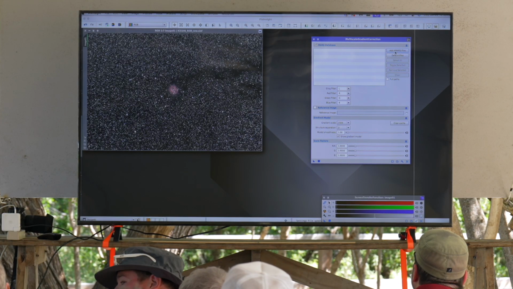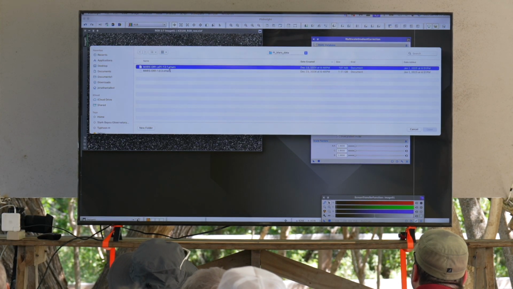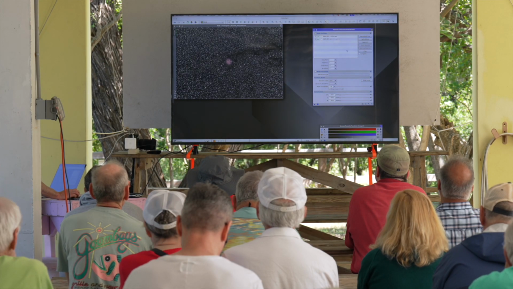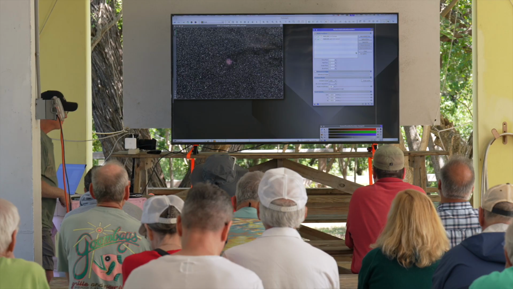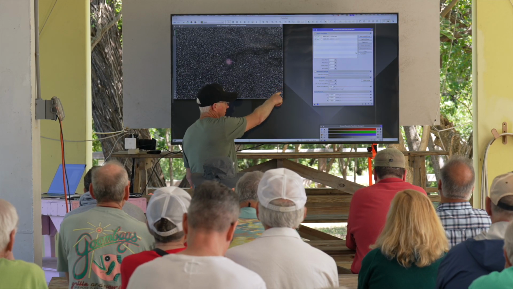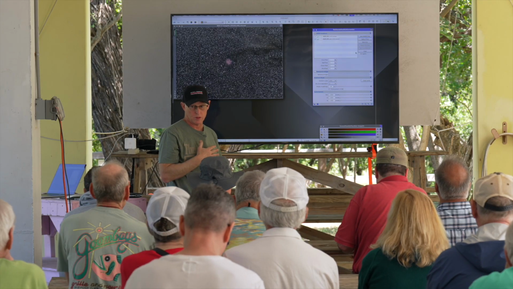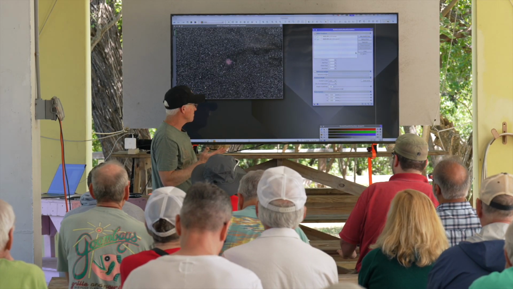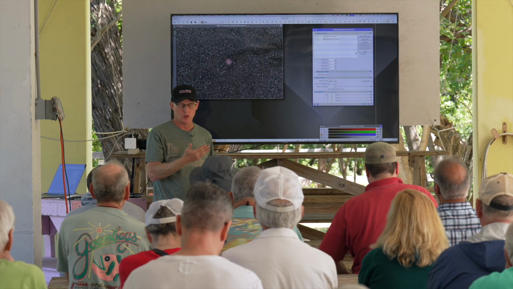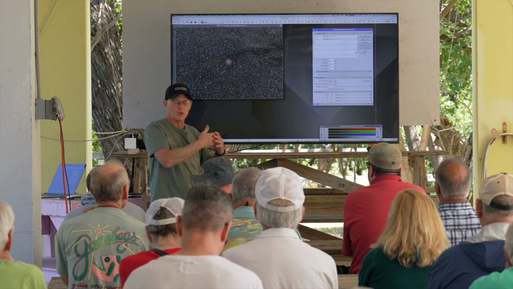So here we go. I tell it which ones they are. Yes, those are the files. And it gives you options down here: gray filter, red filter, green filter, blue filter. It knows this is an RGB image, so I don't have to change a thing.